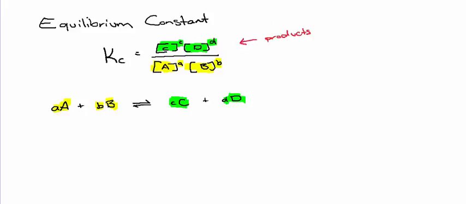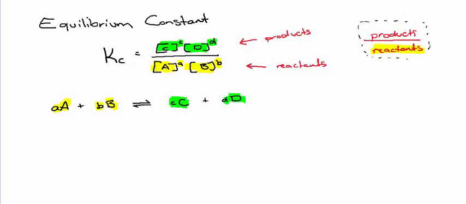So essentially we have something that looks at the concentration of the products over the concentration of the reactants. If we think about this as a fraction for the moment, we can see that the larger this number on the bottom here is, the smaller the overall number will be. So essentially what that means is the larger the concentration of the reactants, the smaller our equilibrium constant will be. So it's in that way that the equilibrium constant can give us an indication of the extent of the reaction.